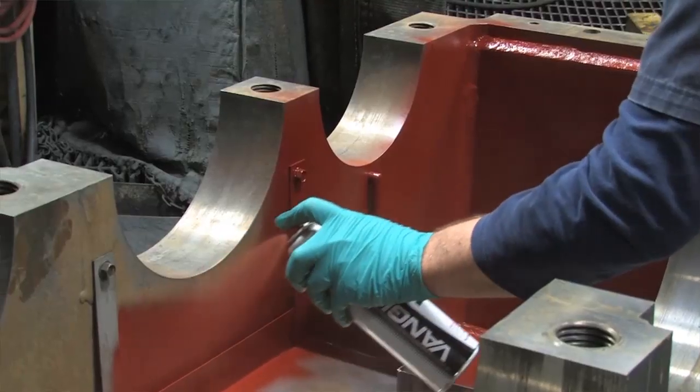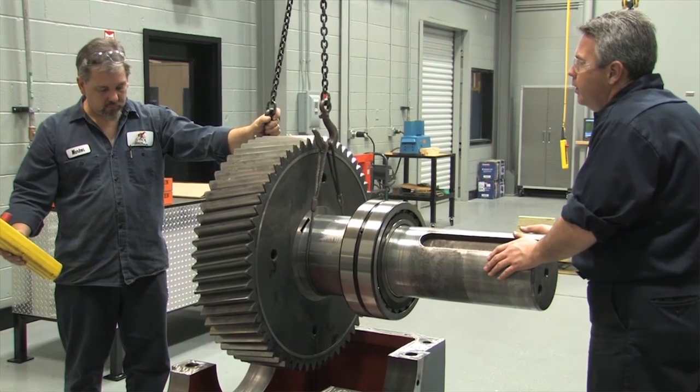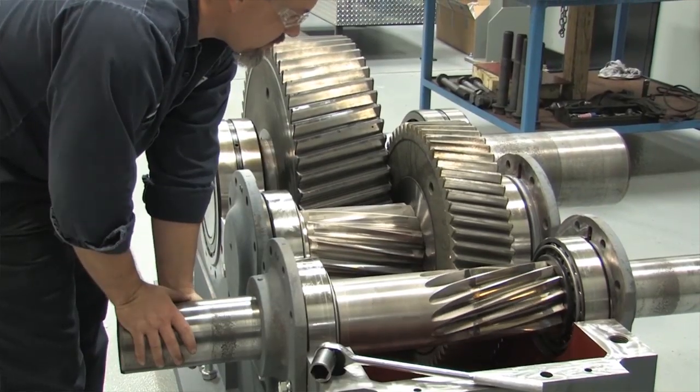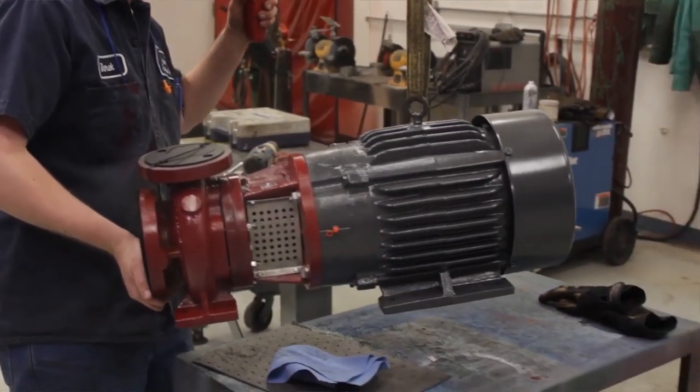Repair and Warranty is a great asset for every plant that implements it — it gives branches an inner link with the customer. Repair and Warranty can be applied to any moving equipment within a facility. We have a customer in the south who has set this up in their factory, designating sites within the plant where they drop off items. The salesman or warehouse personnel makes rounds and collects those items. They're already tagged, and the branch can send them out for repair and get back to the customer with a quote. Our account reps are very keenly interested in why an item failed. When we repair an item, we also want to know what caused it to fail — was there something beyond that particular device that caused the failure? So we don't just repair the item; we want to know what caused it to fail.